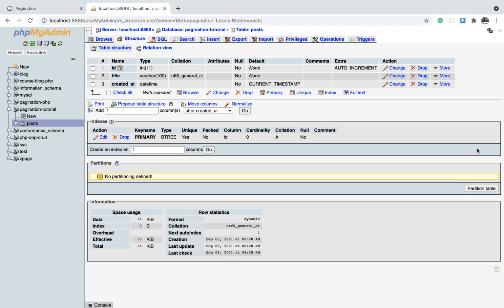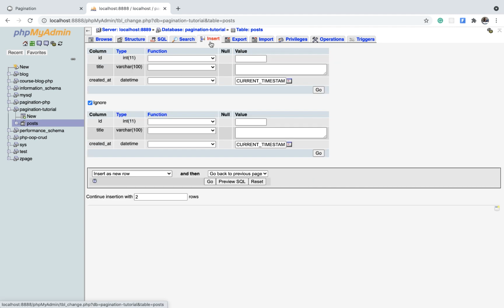The next thing we want to do is insert some articles into this database. So I'll click on the insert tab here, and you see some input fields for us to create new articles. We will only specify the titles because the ID and the created columns will be automatically generated.